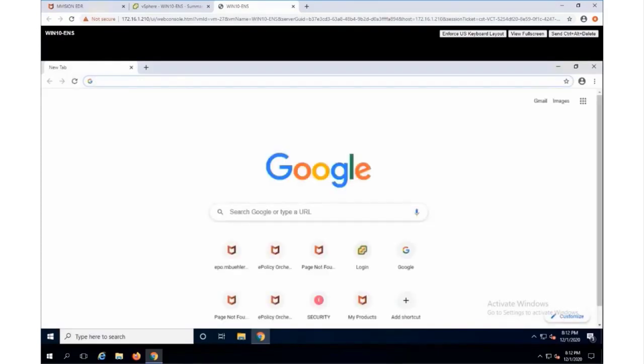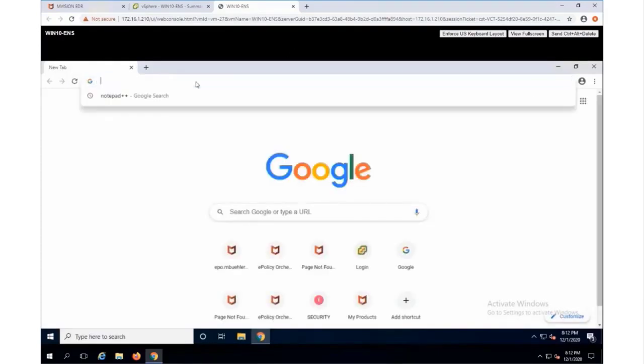So what we're going to do here is go to the McAfee knowledge base article.